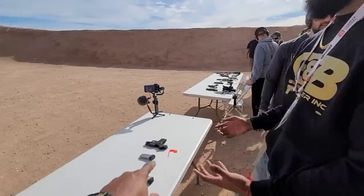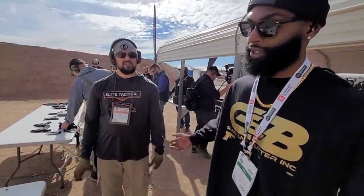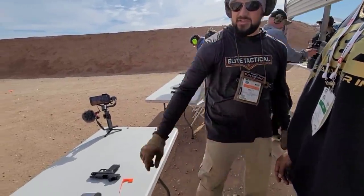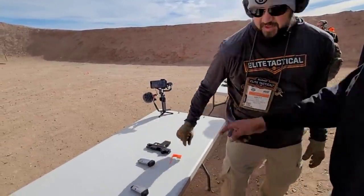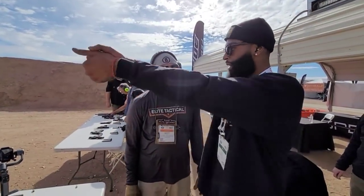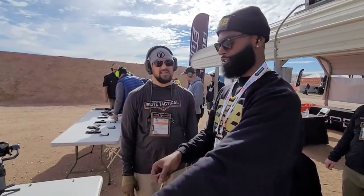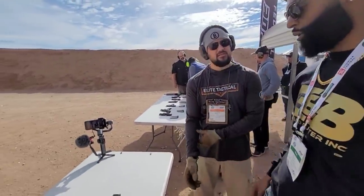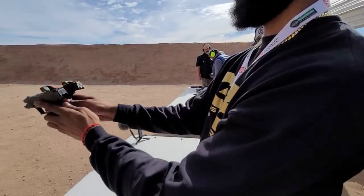How'd you feel that one compared to that one? What'd you think about the difference in the windows, how much sight you can see? Because you're losing some inches there. Do you notice the difference? I felt like I had to pull the gun up. Normally I can see it, but with that one I had to adjust to find the dot. It is definitely a little window, a little shorter, like you said.